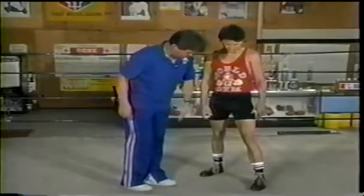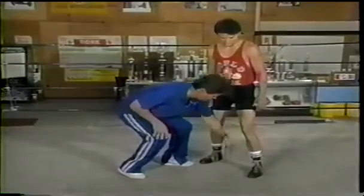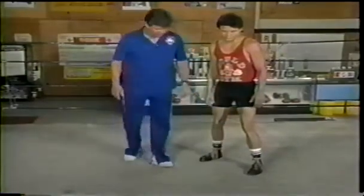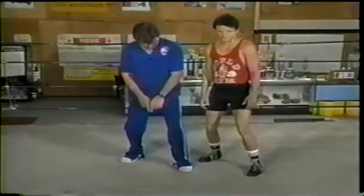Okay, he's got his weight distributed so that his weight is right here. If you just drew a straight line to where his weight is, it's right here. It's distributed perfectly right between his feet. And he's got his weight right here, okay?